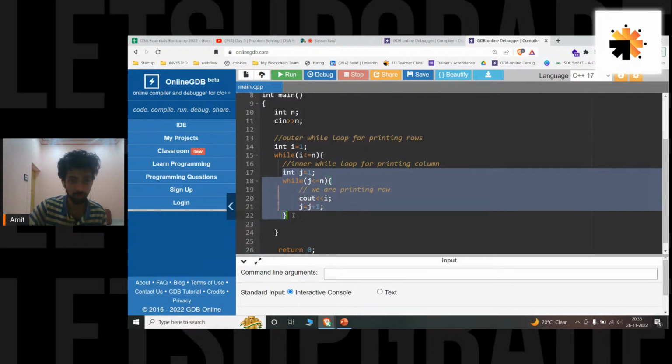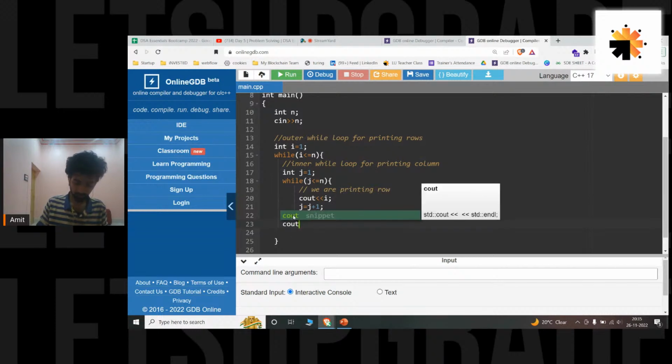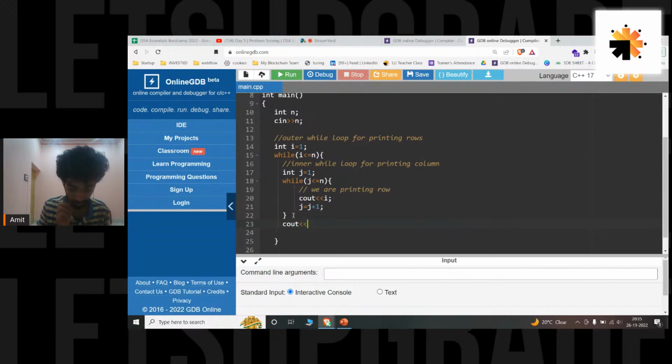Now for the outer while loop, I have to do the incrementation. But before that, I have to give the enter also, and then I'll increment it. This is not j equals to, I am writing for i: i equals to i plus 1.